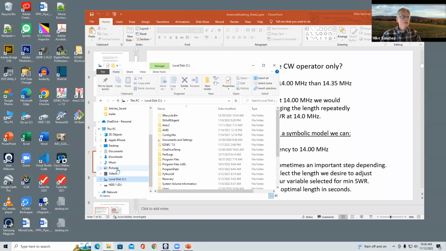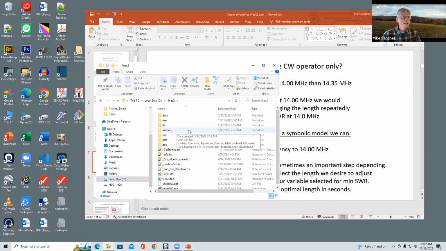So if you go to your C drive, or wherever your install is, you'll see that there is a directory that exists. I don't know if you guys can see this. Can you guys see this little out directory? You can. Okay, good.